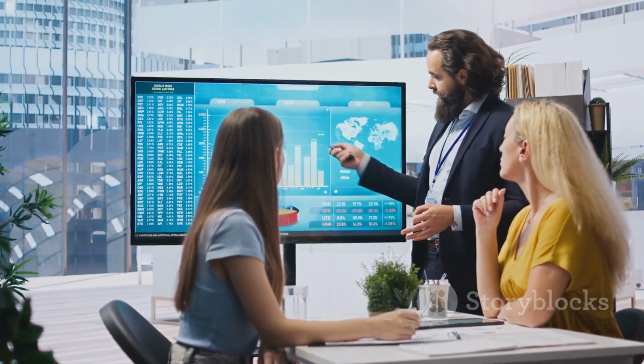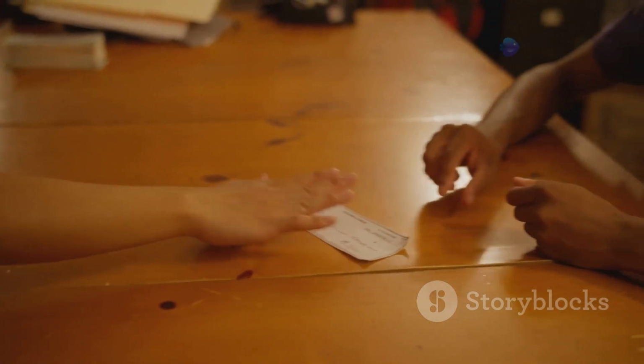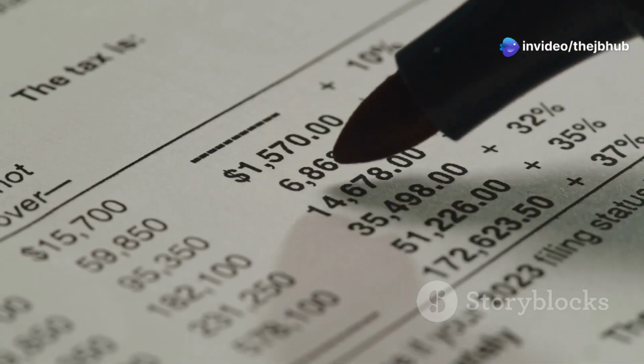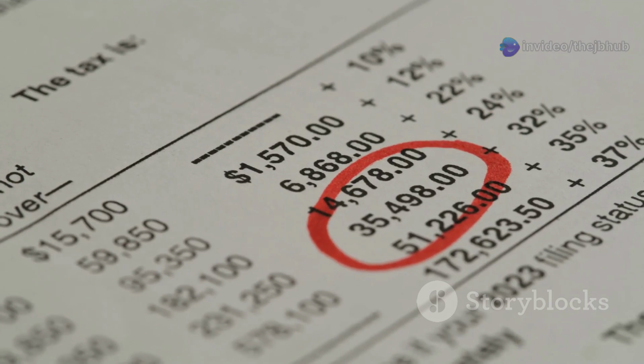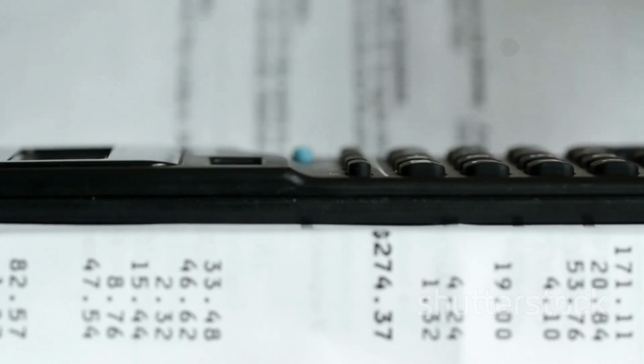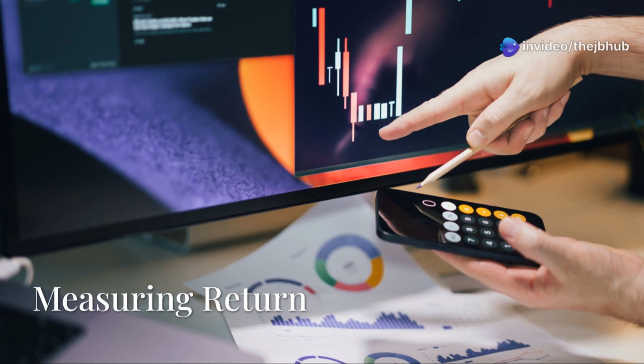So, let's talk about return of capital. A return of capital happens when an investor gets back a portion of her original investment. Since this type of payment isn't considered income or capital gain, it's actually not a taxable event. And any return of capital will lower an investor's cost basis because she now has less money at risk.